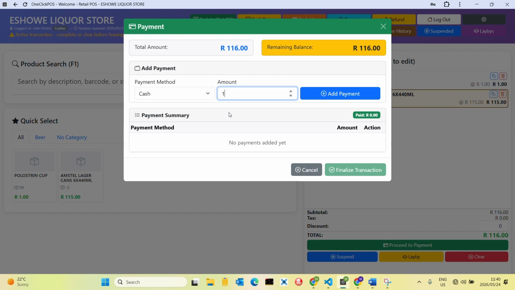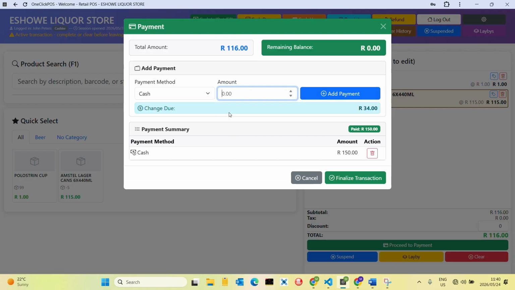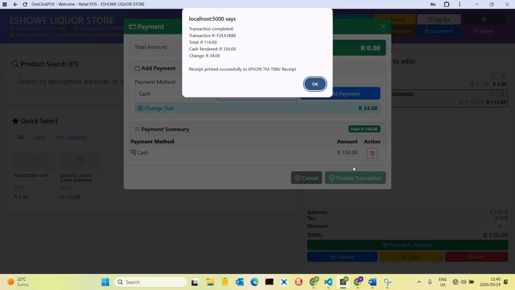Now the customer pays me 150, so I can put 150 there and press enter, it will automatically put that amount into my cash payment, and then you would see that the change due is 34 Rand in this case. If I press enter again, it will automatically send that for printing, and it will show me the change is 34 Rand.